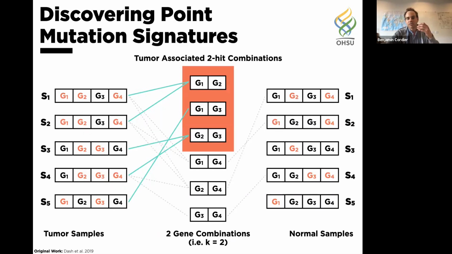Before I go there, I should say that there are 2 levels where we can increase the complexity of this problem. In cancer, we generally expect that the number of driver mutations is somewhere in the region of 1 to 10 mutations. Here they decided to go with 2 gene combinations, but we know that it can be up to a 10 gene combination that is driving a cancer. So as K goes larger, you get this combinatorial blow up, a very large exponential term in the algorithm, and that's what makes this hard.